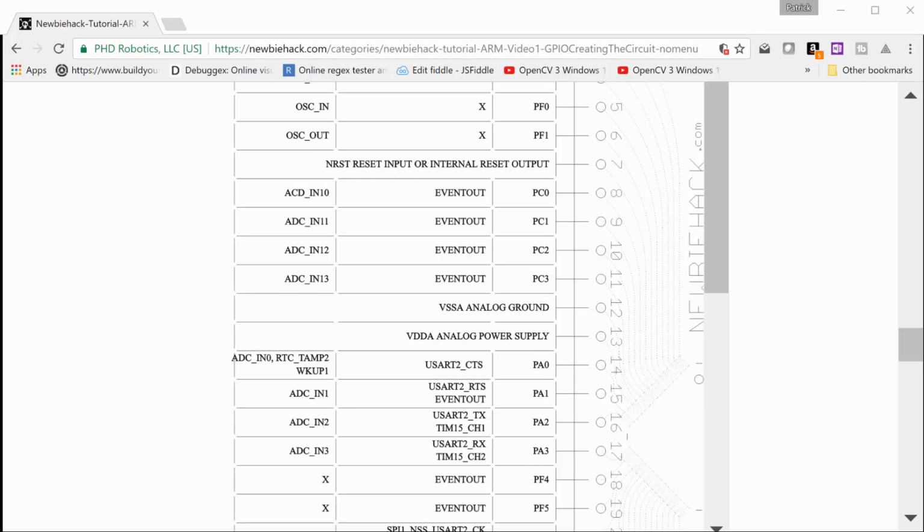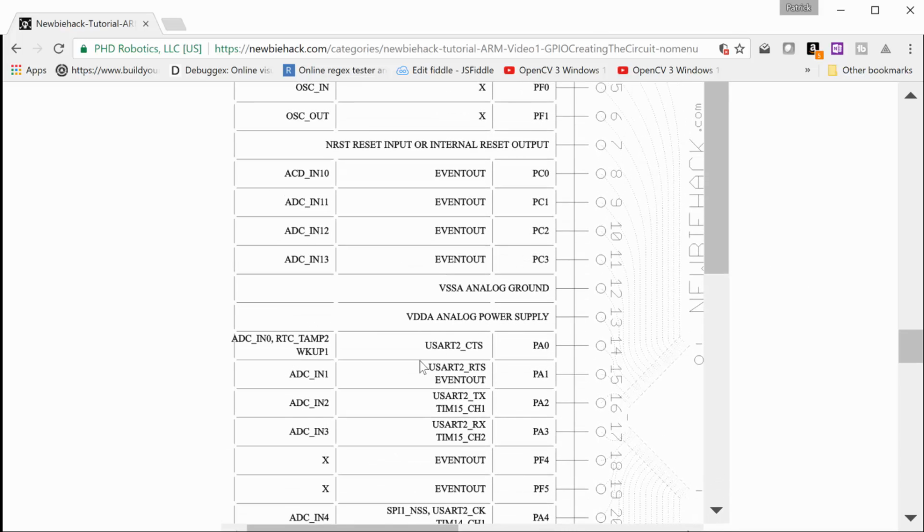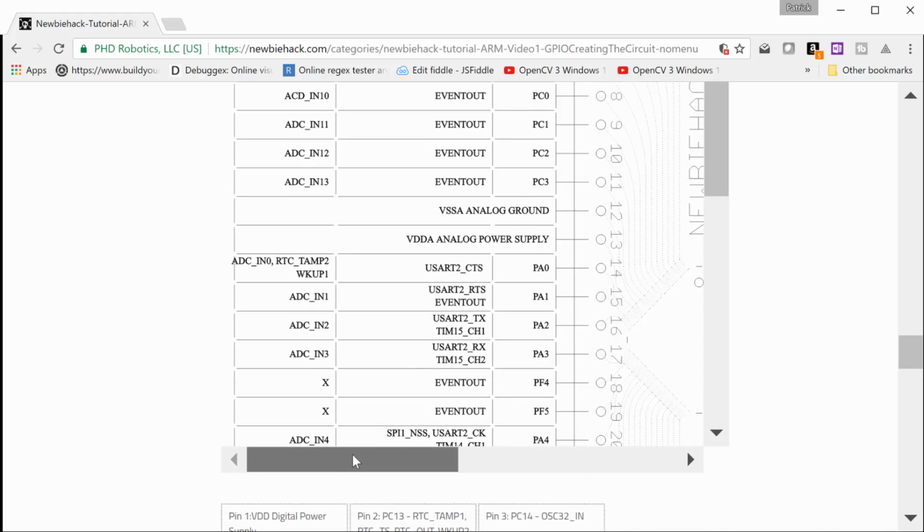So we know what ADC is, analog to digital conversion, and we know a little bit about how to make it work. So let's take a look at the circuit and how that circuit needs to be wired. For our first circuit, we're going to be using the internal temperature sensor. So we don't actually have to plug in anything to any of the ADC ports. We're going to be using channel 16, which is the temperature sensor.